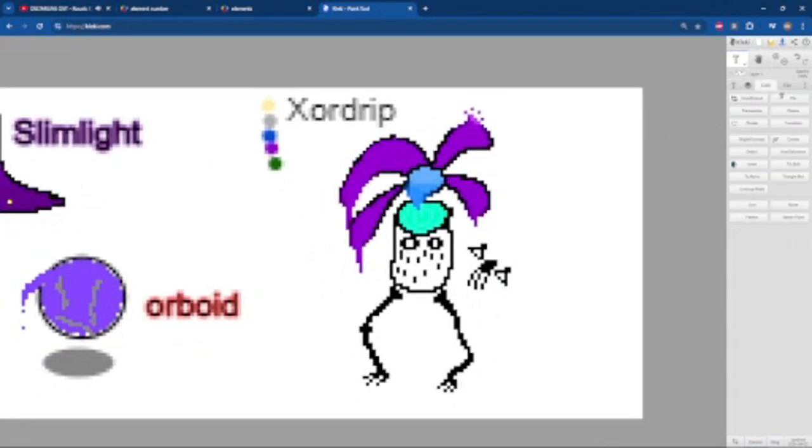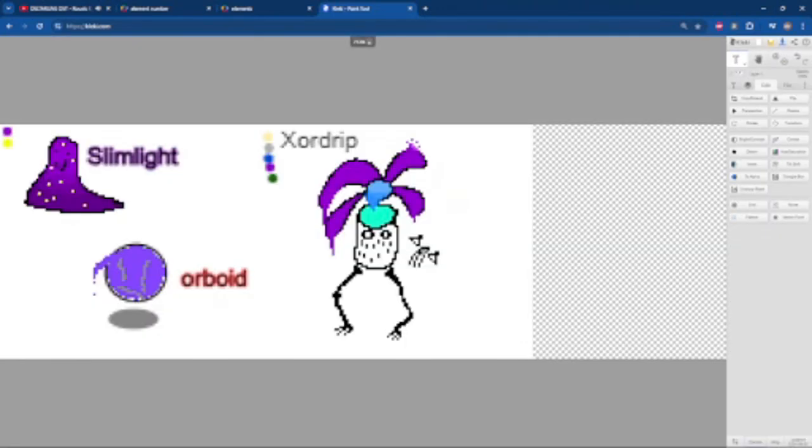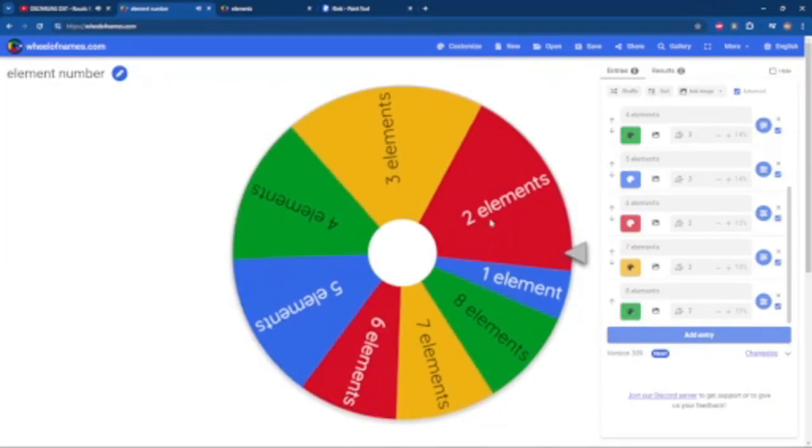And probably what I'll do is make one more and then do the rest at a different time. And we'll do this. Okay, another two element.